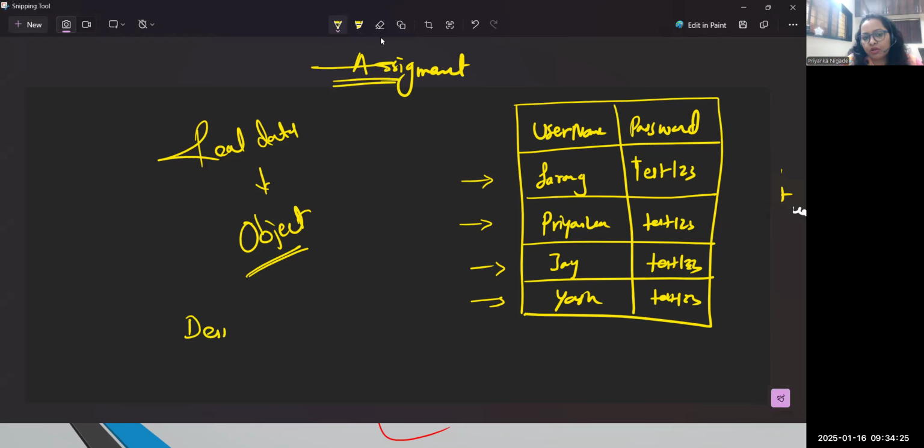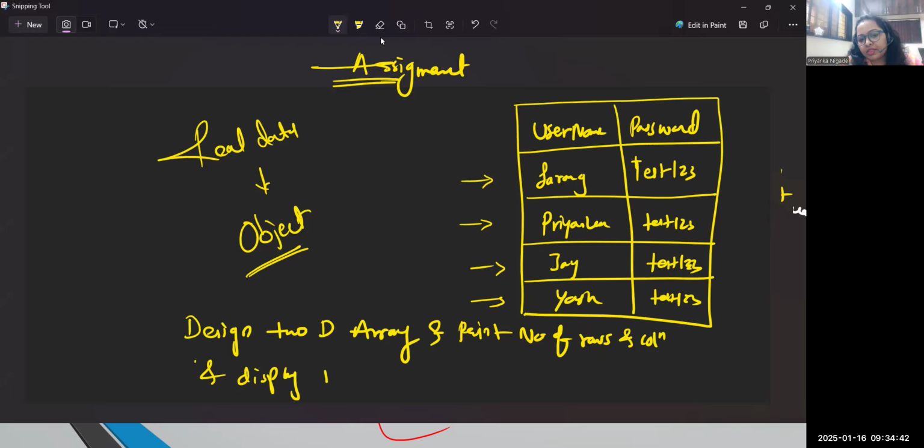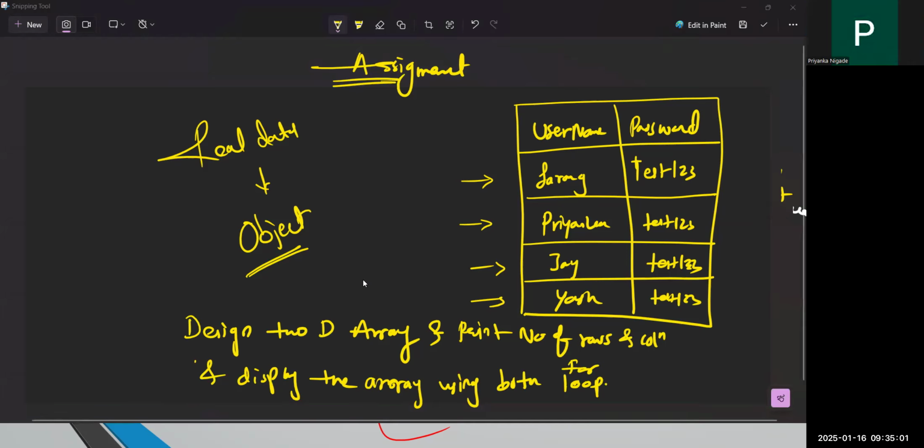So the assignment is: design a 2D array, print the number of rows and columns, and display the array using both for loops. This is your question. Anyone take a screenshot. I want this output. The hint is given: declare the type as object, design a two-dimensional array, print the number of rows and columns, and display the array using both for loops.